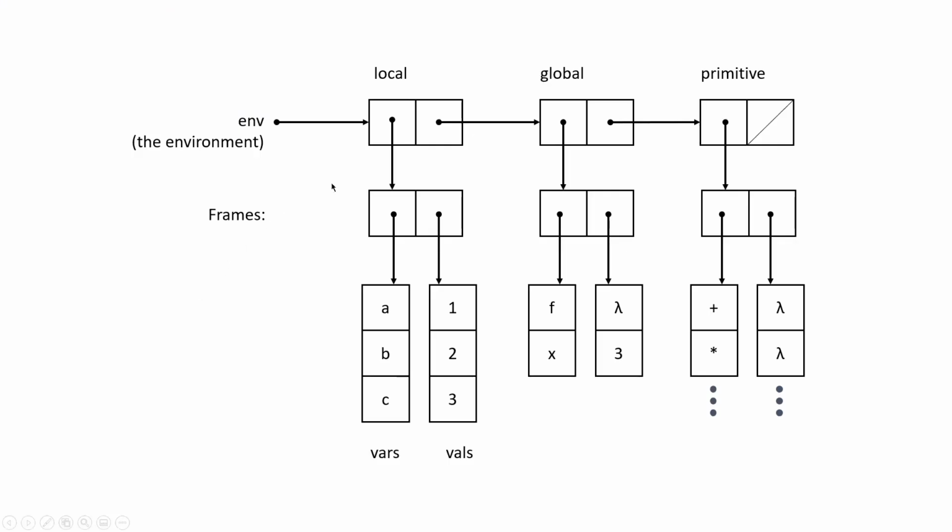Going back to our picture, if this whole thing is our env, the car points to here, the CDR points to this. So now this is our list. And now the first frame out of this list is the enclosing scope of the original list. It's the global scope now. And we repeat the same process, looking through all the different variables to see if any of them match, and if they do, returning their associated values.